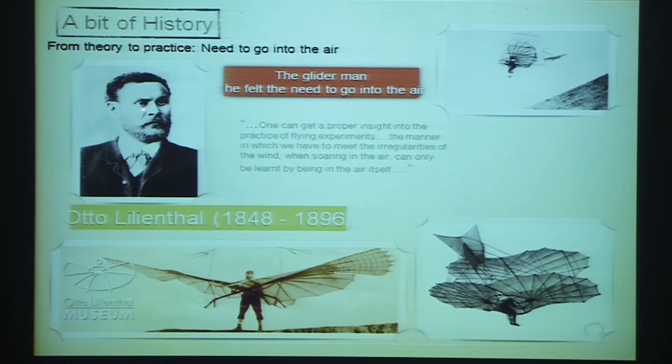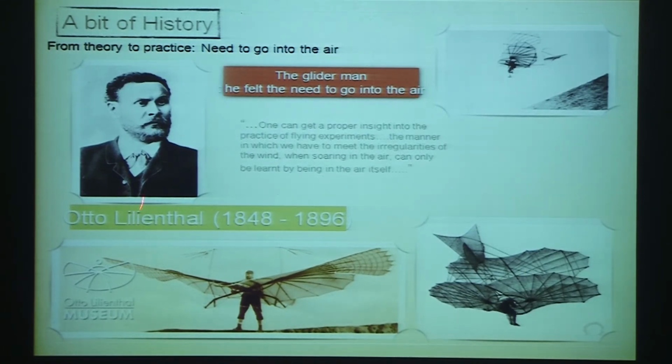This man was a German engineer, and he devoted himself to the study of flight. He did a lot of studies, first by just watching birds, and then he made gliders himself and collected the data. He also invented the stability criteria: it should have a tail, it should have an elevator. He made over 2,000 successful flights from hills. He actually constructed an artificial hill near his house, because a glider is to be launched against the wind direction, and with an artificial hill you can launch in any direction.